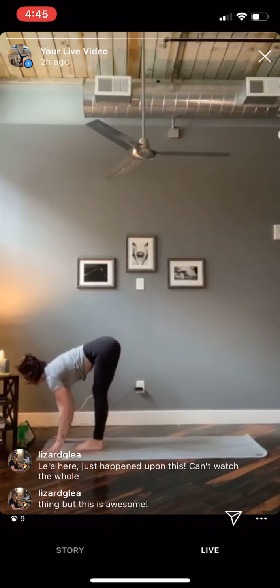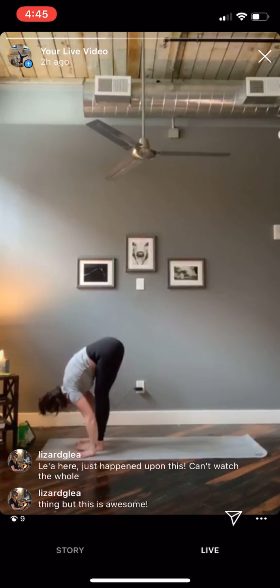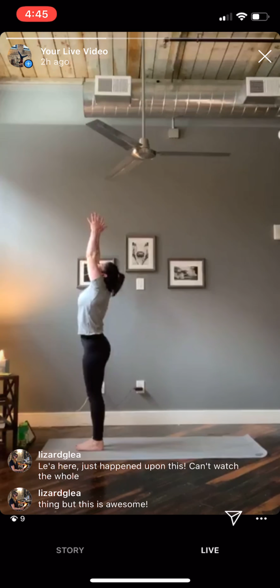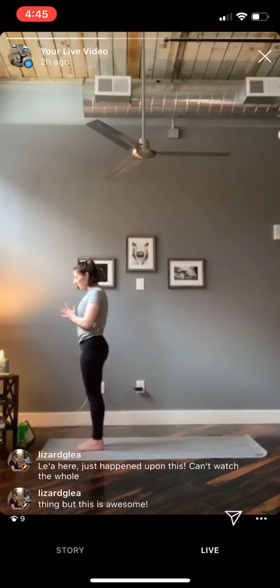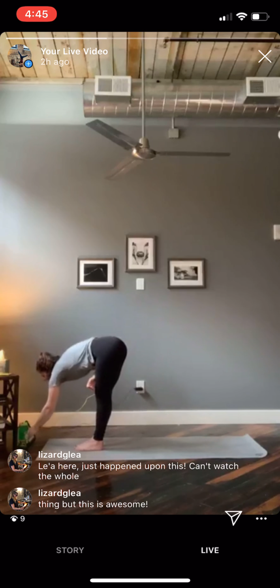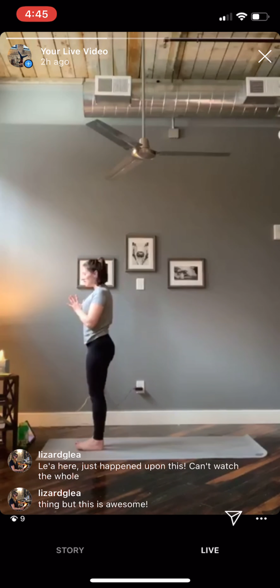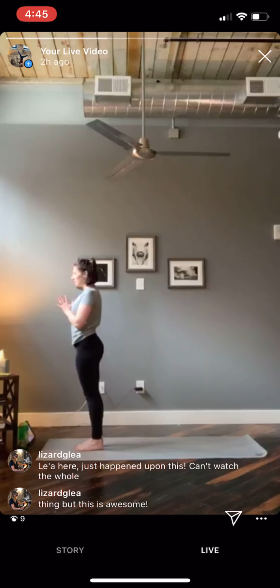Inhale, lift halfway. Exhale, fold. Inhale, rise, reach up. And then exhale, hands to heart. Let's center back in. So standing nice and tall, breathing here. Feeling that heat being built. Whew.